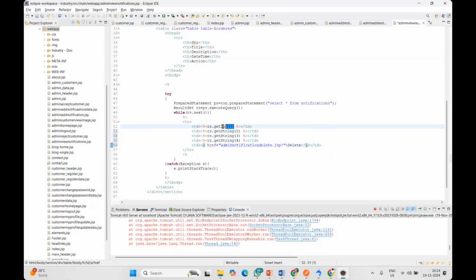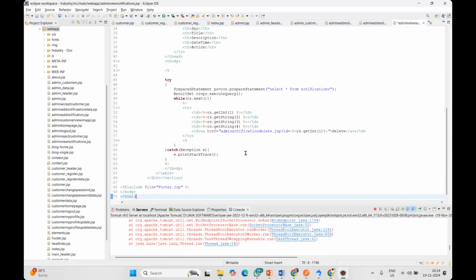That is the ID of the particular notification. So here I am giving ID equals, and by using the same expression tag, I will send the ID of the particular notification.